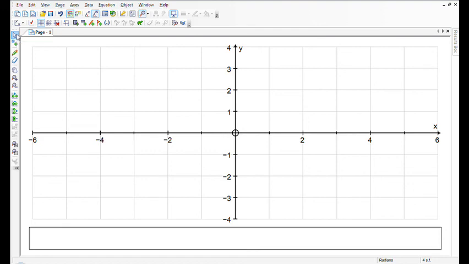That's the one that's going to do all the work for you. That's the one where you select your points, you select your lines, you select your objects. That's the one that really does everything for you in Autograph. Okay, so keep your eye on that one. This one here, point mode, that will put you a point on your axes.